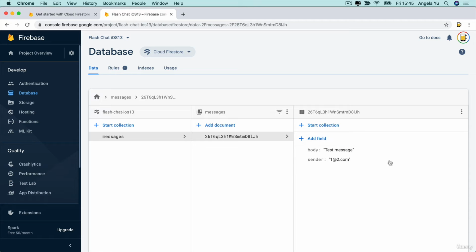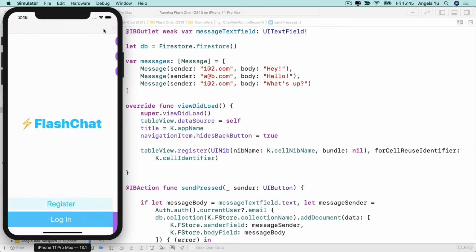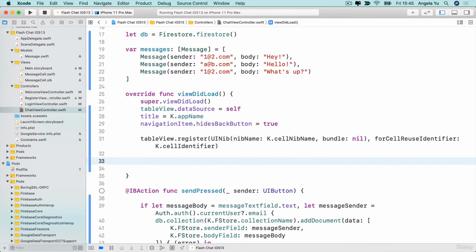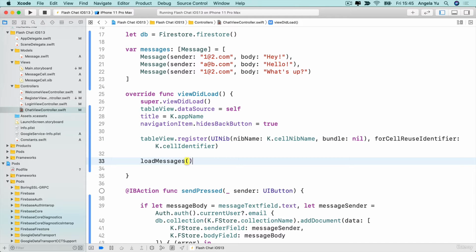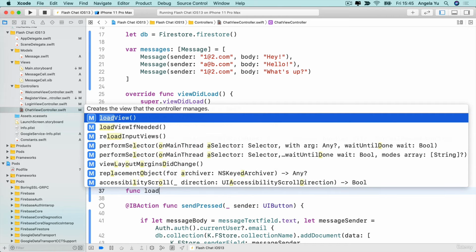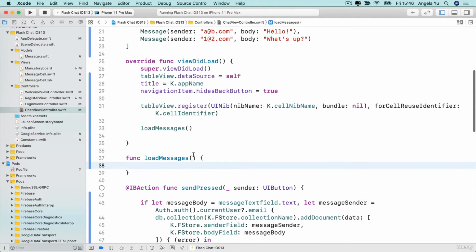We've currently only got one document, which is this test message right here. And I want to be able to show that test message when we load up our Flash Chat app. So I'm going to log out and go back to the home screen, and I want to modify the code so that inside viewDidLoad, when that chat view controller is being loaded up, I want to call a method called loadMessages, and this method should be able to pull up all of the current data that's inside our database. And then we're going to use it to populate our table view.